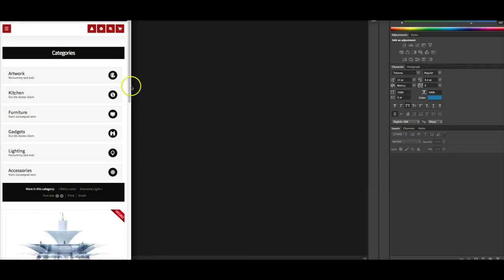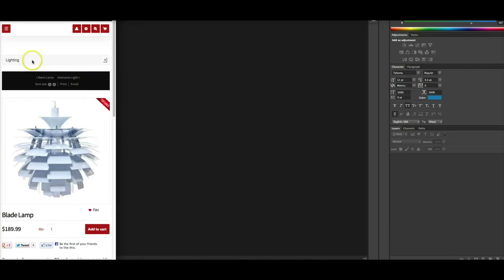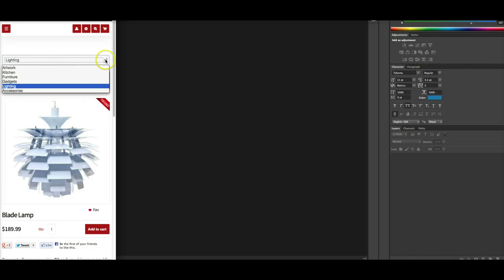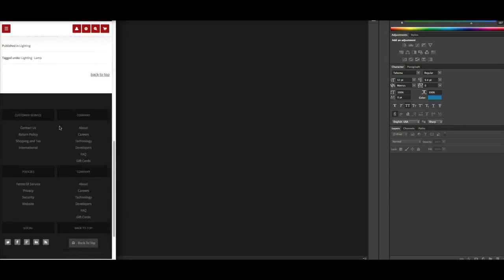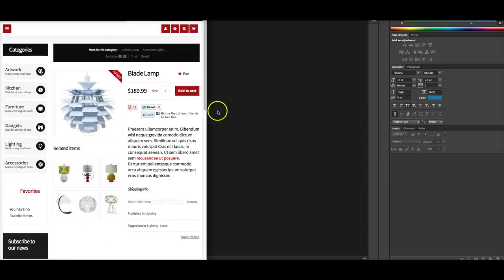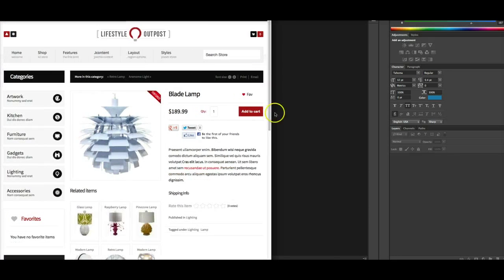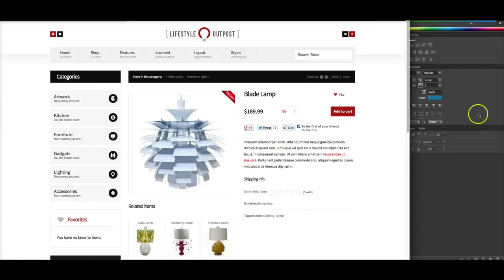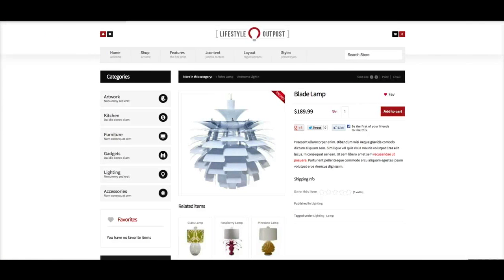You got your categories here. I guess we're not actually on the iPhone. Let me pull it in even a little more here, because this is what happens on a phone. Your category becomes a drop down, so it's easy to get around. This all centers. As you see, this all comes together nicely. So we've thought about every function from a tablet to the desktop to a phone when it comes to the responsive nature of the template.